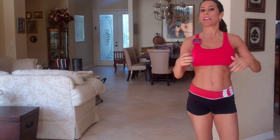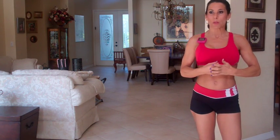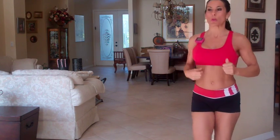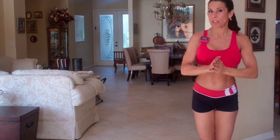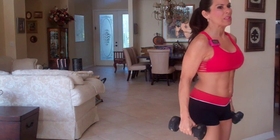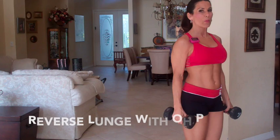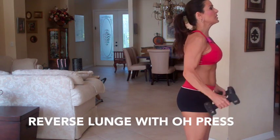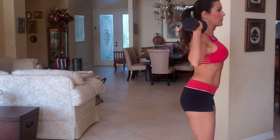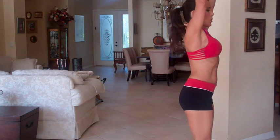First thing, of course, you're always going to warm up for a few minutes, so maybe you're doing the Pilates version first, or maybe you're putting in 5 minutes of jumping rope or jogging in place. Then grab your weights, and I'm going to go to the side for this one. We're going to be doing a reverse lunge with an overhead press. We bring our weight to shoulder height, lunge backwards, and as we come up, we push up.